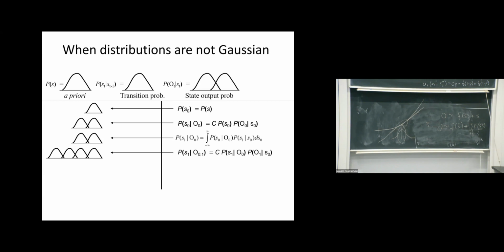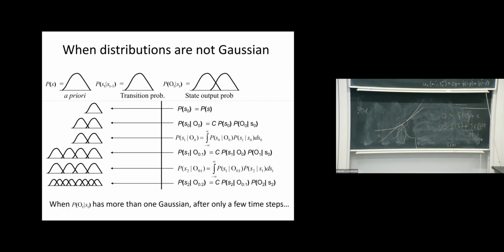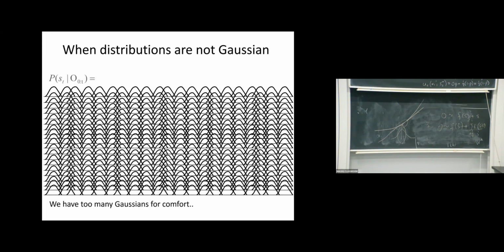And this was such a trivial change. One of the variables was a mixture of two Gaussians, which is really not a very complicated distribution, right? And it's based off of Gaussians. And you don't need to get to 10 time steps before I run out of page space to show all the Gaussians you will need. So this isn't going to work. How do I deal with this? Any suggestions?